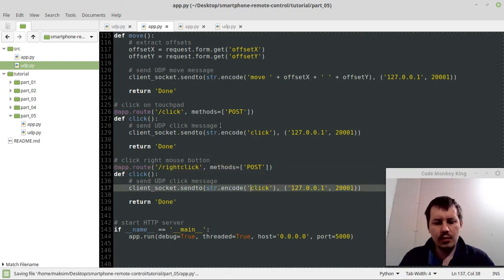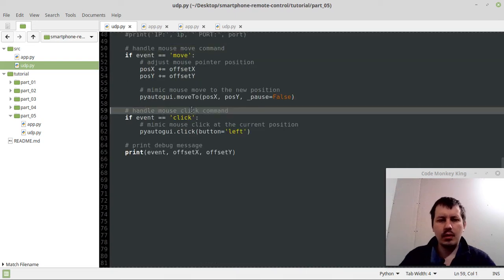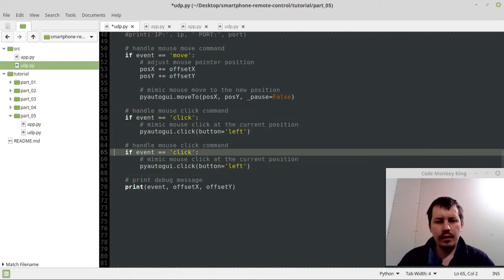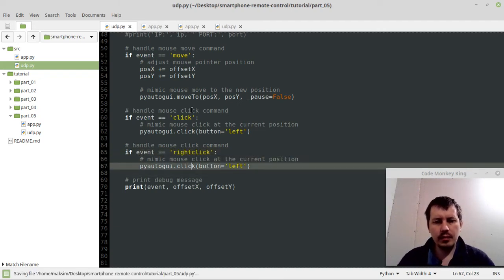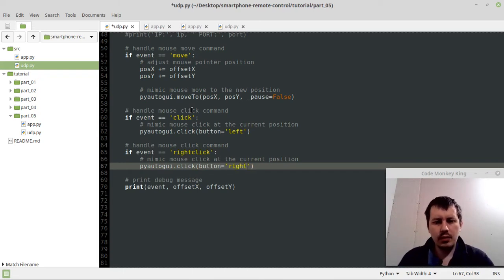And I'm sending the right click here and adding it in udp.py: if event is equal to right click, then the button is equal to right.